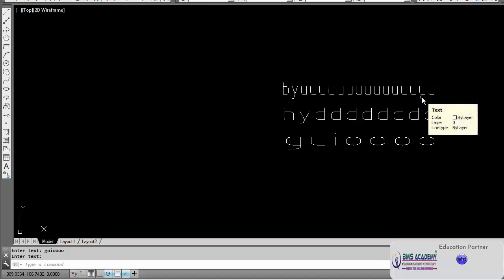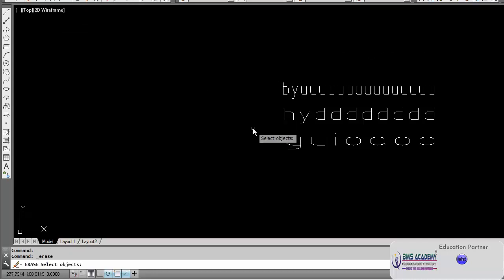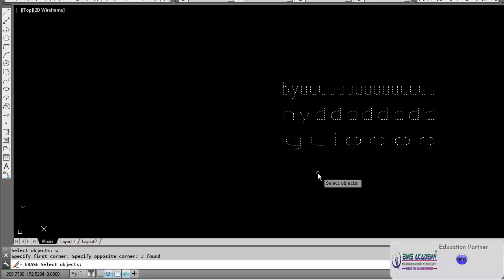We have set the distance as 1 mm. Similarly, the second one has fewer letters, and the letters seem to be bigger. And in the third one the letters are still bigger because the number of letters is less. This is how fit works. The entire text will be fit within that space, that length. I will show you once again.